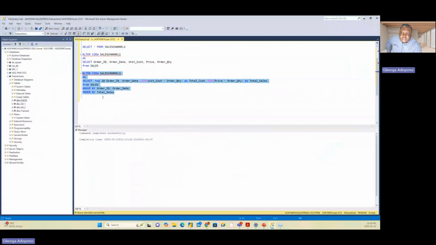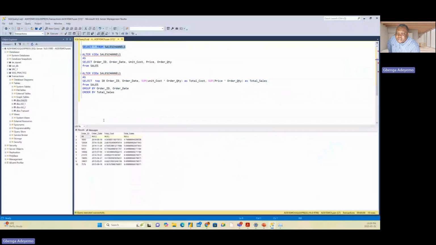This is going to work, right? Because I use the top 10. I use top. So when you want to use the order by, it works well when you are using top, if you want to create a view. Now that it works, let me see what the new result is going to look like. And now you have seen it, right? So the top 10 order IDs by their order dates, total cost and total sales. Top 10, don't forget, it's just top 10. And it has summed up and multiplied this and given the final aggregate on this row.